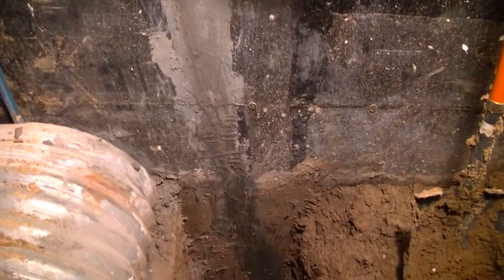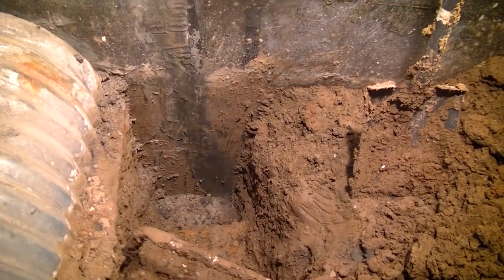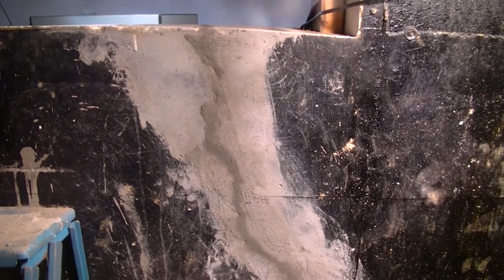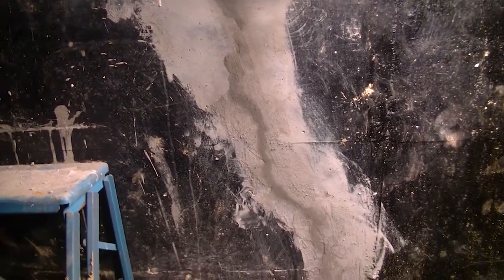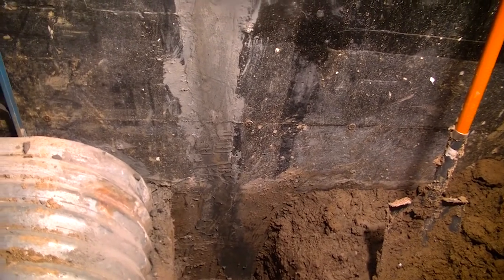All right, here we are back in the crawl space. We are post-op 72 hours. So it's pretty much dried where it's going to dry. So I have got some spray-on rubberized sealant that I'm going to use on this side. I just didn't see the sense in buying a 5-gallon bucket of tar to use 2 cups out of it. So don't judge me.